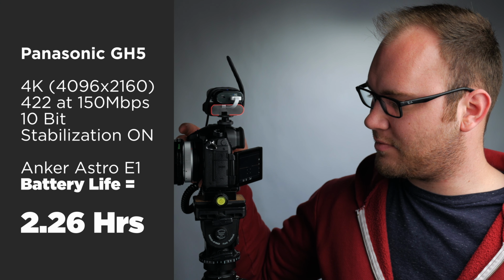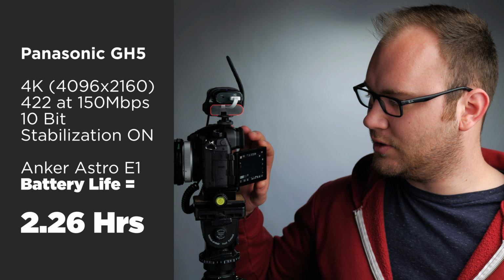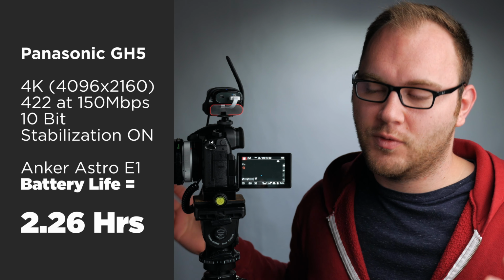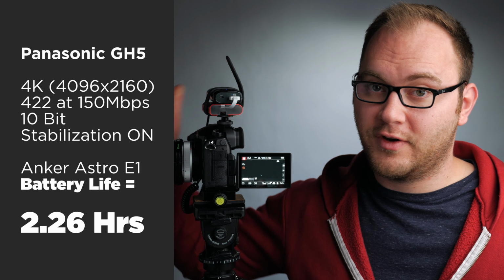I just turned the camera on. It seems to be working just fine, and I'm actually going to change my settings to shoot at the highest possible rate on this camera, so full 4K, and we're going to see how that performs. We're at 422 10-bit, recording just fine on the camera with a tiny cheap battery with a battery level indicator, and I just love how simple this is. You could get a whole bunch of these batteries very affordably and be totally set to go.